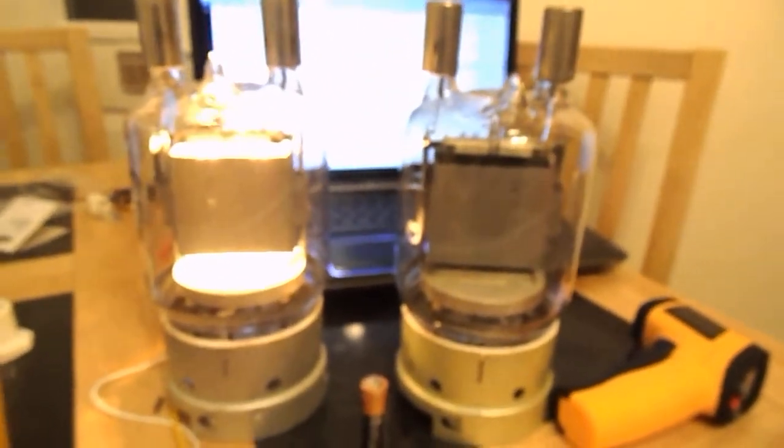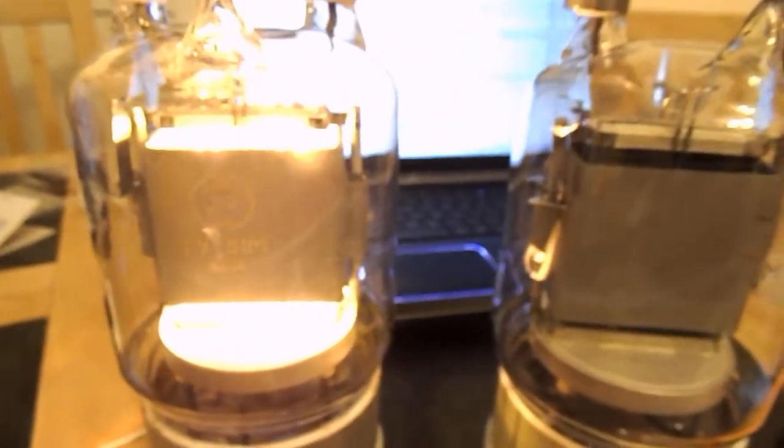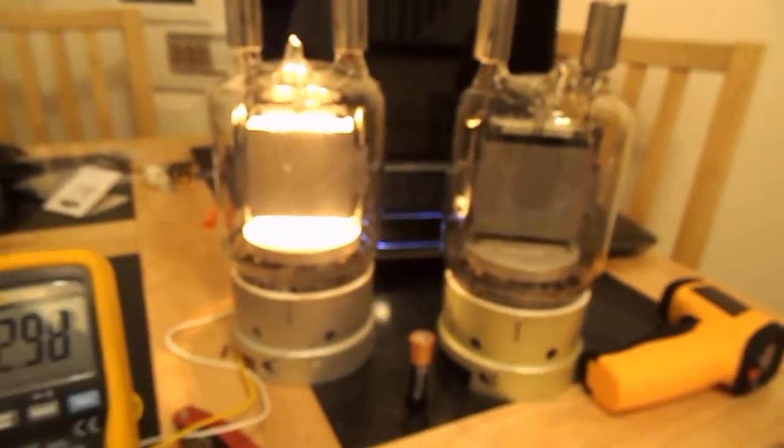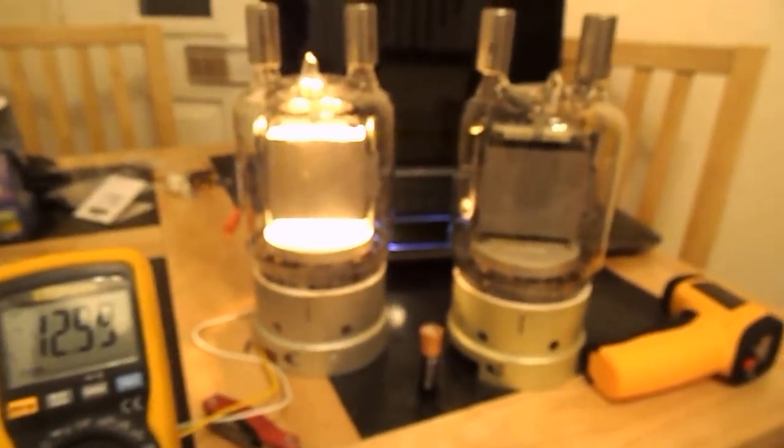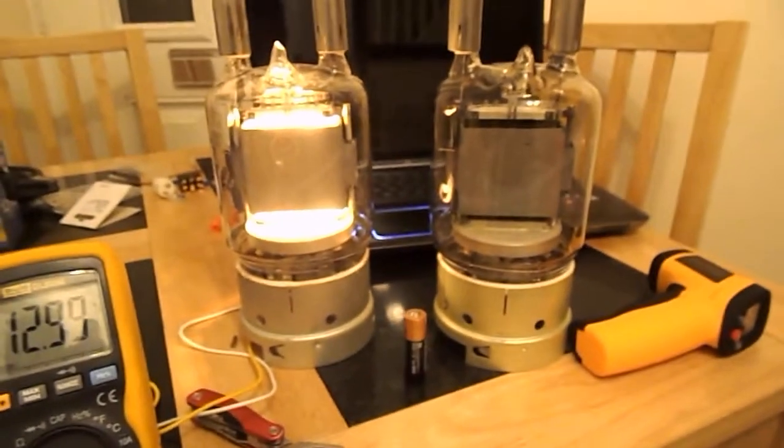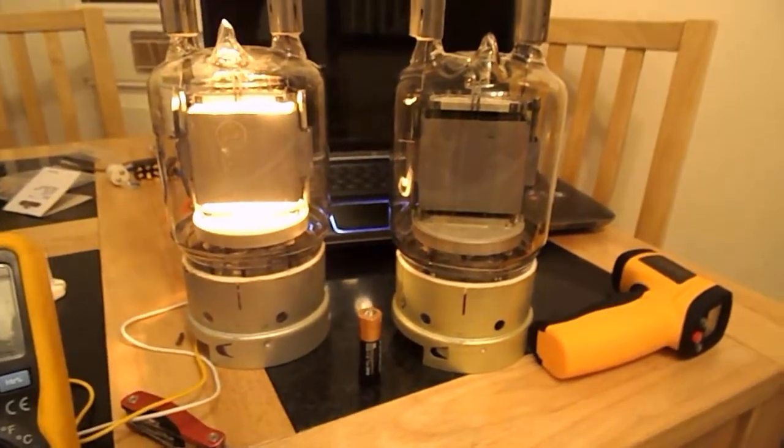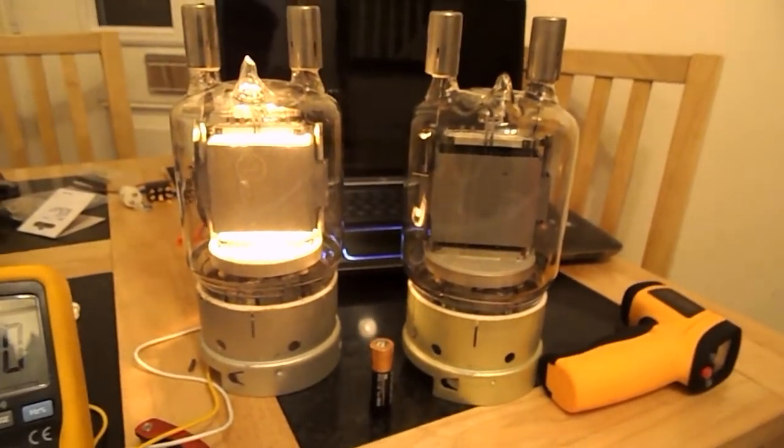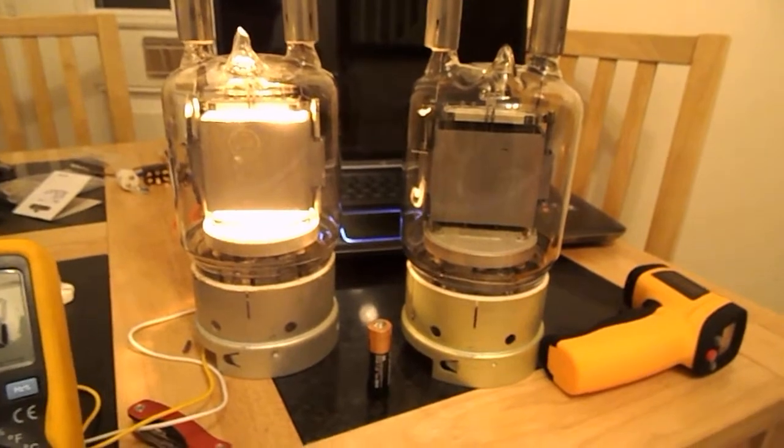If anyone's got any suggestions or anything, please feel free to add any suggestions on transformers or for the filaments or anything like that. Anything really, just sort of want to get them sorted so I can get this vacuum tube Tesla coil going.